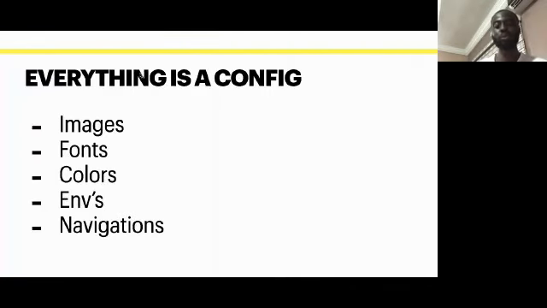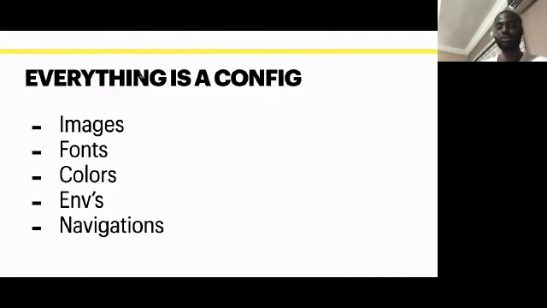You would want to basically show probably an image. You will basically have to decide the font that you'll be using in most of those screens when designing your mobile applications. You would be using colors, be it on text, be it on a view, be it probably a background color. You would be using environment variables, down to secret keys, down to whatever you might decide to use as your environment variables. Things like API endpoints that you would be hitting across your applications. You would basically have all this in ENVs, and also navigations.